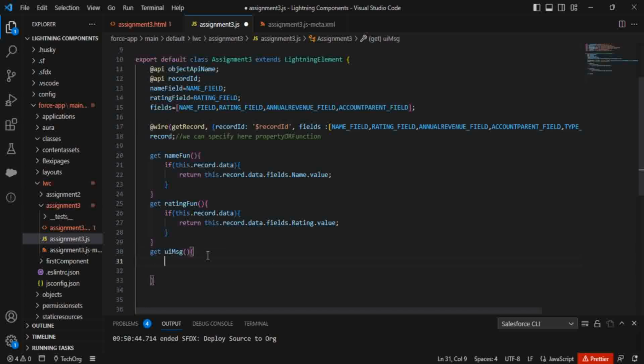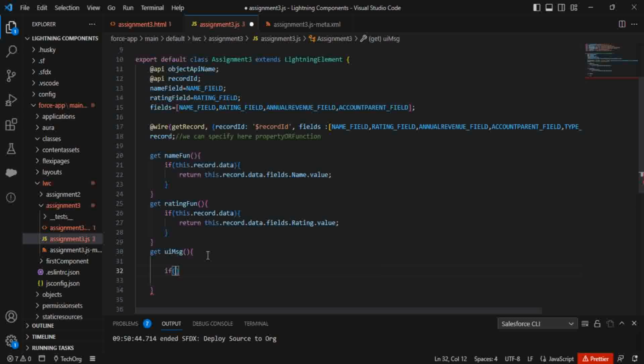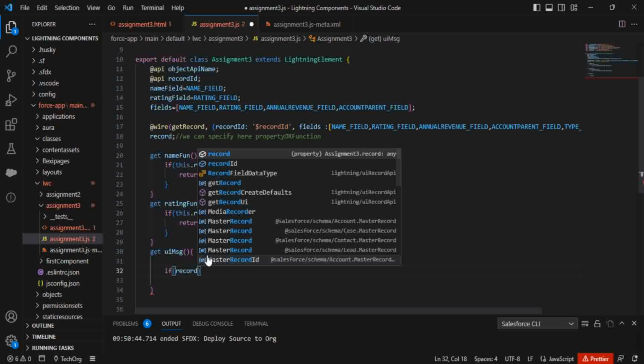Let's check if we are getting the data. Then we will assign this, we will customize the message.